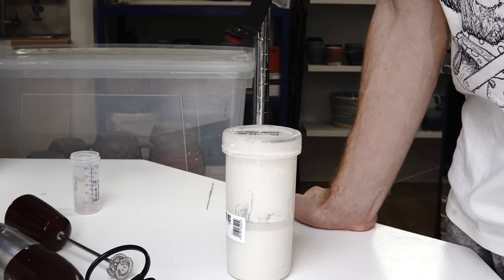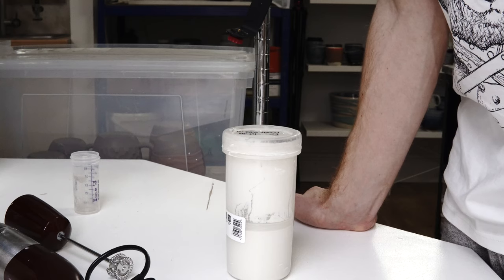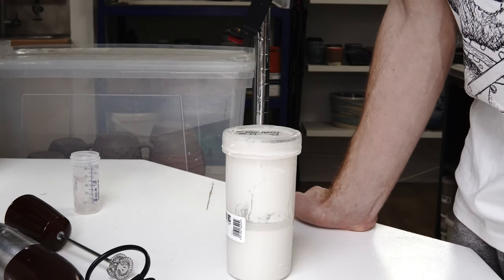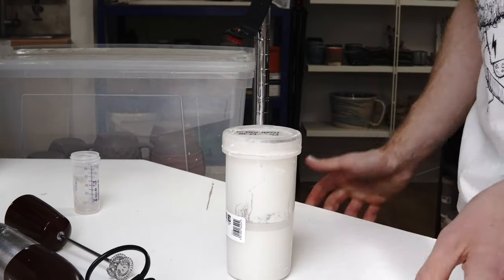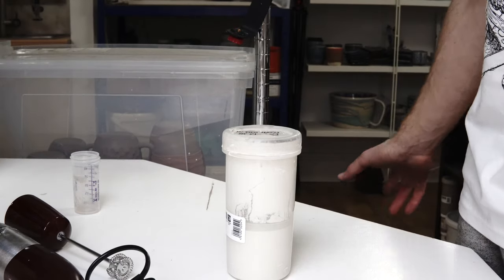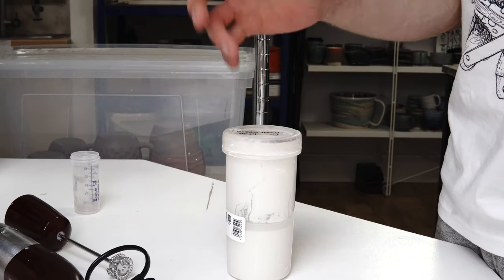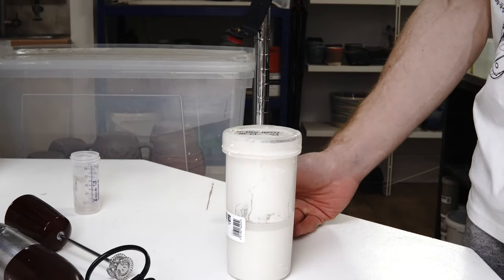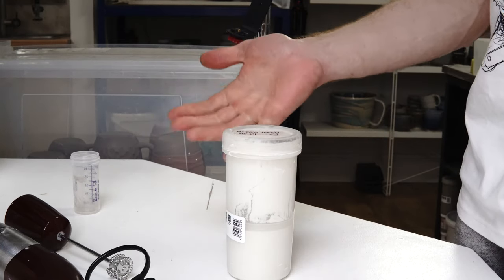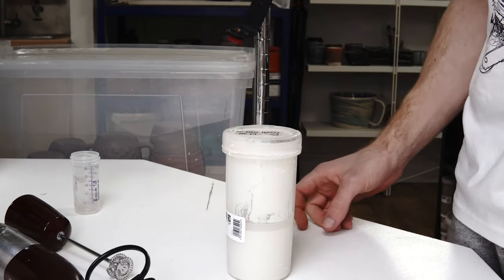And it isn't, because they're so much more aggressive. So actually, you don't need to sieve things after you've mixed with an immersion blender, where you do with the drill bit, because this is so aggressive at mixing things. Part of the reason I hadn't bothered is everyone always said the motors burn out really quickly. And I can see why, because obviously they don't like straining against anything. And I'll show you in a second.